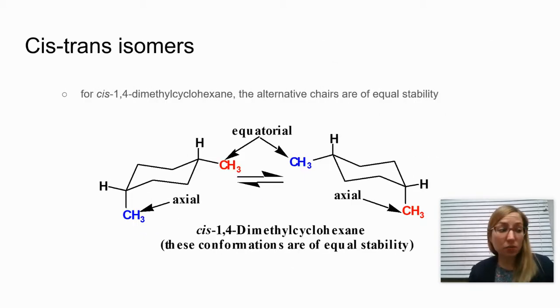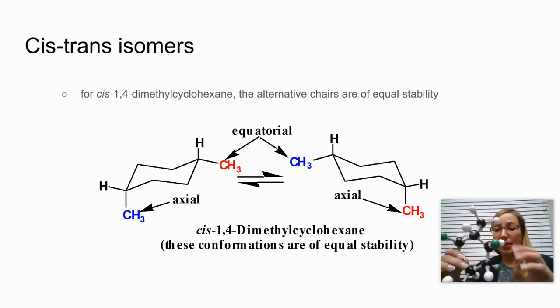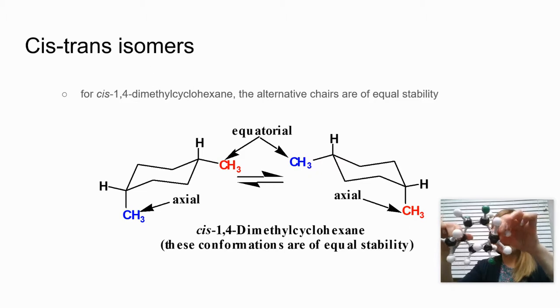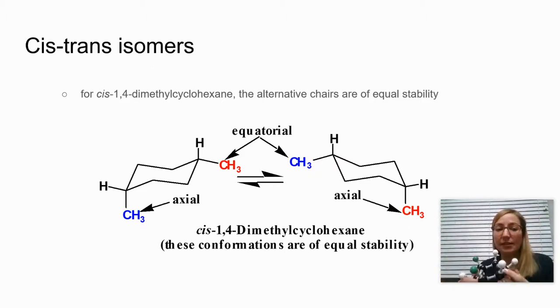So let's change to cis 1,4. One way of doing that again is to pretend that your whole molecule wanted to be planar. Then to make it cis, we actually have to pull the methyl group off of the molecule and put it in a new spot. That tells you a thing or two about cis-trans isomers on cyclohexane: you have to remove that methyl group in order to place it back onto the ring. So now I have them both coming out at you, cis, when it's flat, but we know it doesn't want to be flat.